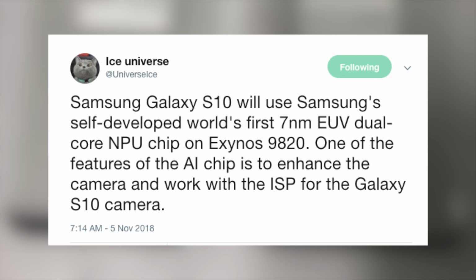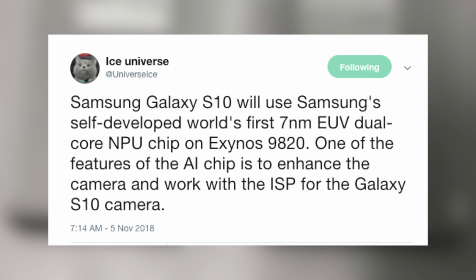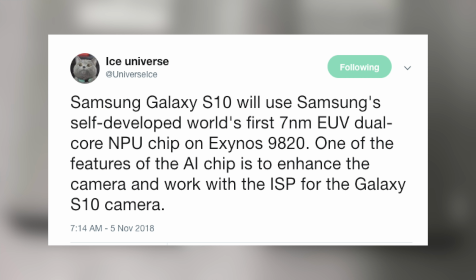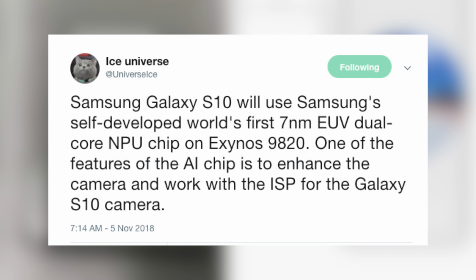You can definitely expect some huge changes with the picture quality, because we know software is everything, as we have seen with the Pixel phone. Pixel can do wonders. So honestly, it all comes down to software. Samsung's really good with the hardware, but they have to deliver the software as well. So this AI thing will take the camera image boosting to the next level, according to the scene. There's something called real-time HDR coming as well, as we've heard with the sensors that they announced last week. So all thanks to the dual-core NPU system, things will improve.